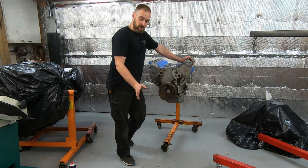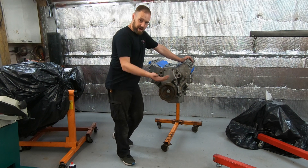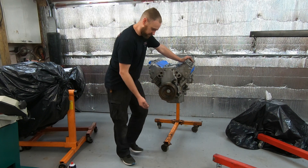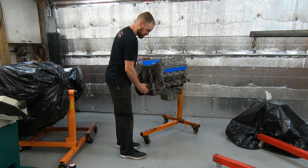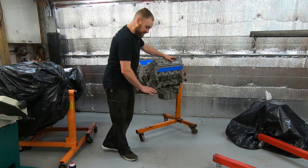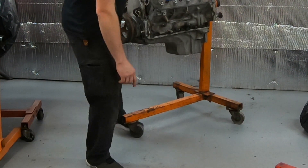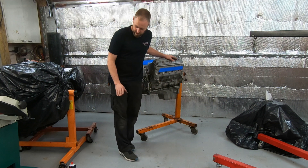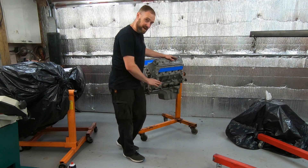I didn't have much on the floor other than what you see, which is basically all the engine parts — and all the parts are still in the engine, I have nothing missing. Maybe a pebble was stuck on my shoe and came off. Whatever it was, these wheels that were on here were put on by somebody else. It probably had steel casters before, but this one now has all four swivels — and with four swivels, that's probably the main reason this thing had an issue.